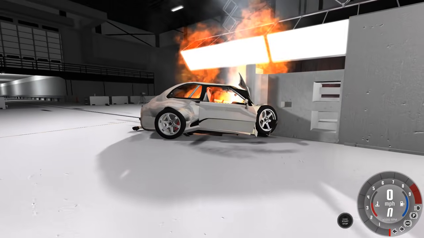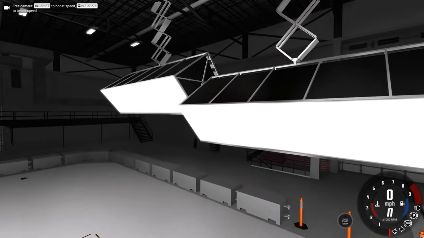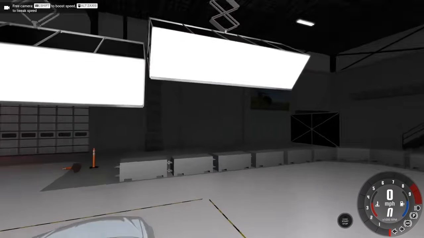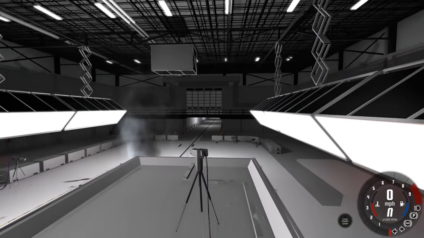Is there any fire extinguishers? Is there even any people here? It's spooky without any people here. Is there anybody in the offices? What's out here? Nothing. Very well crafted map though. If you like taking pictures in this game, I feel like this is probably a good bet.